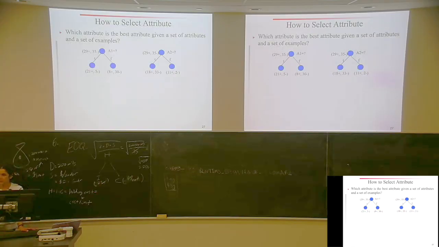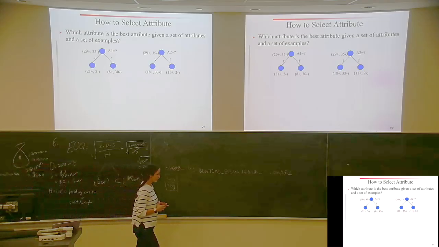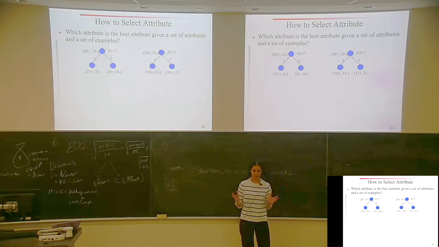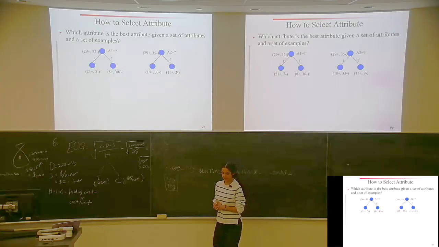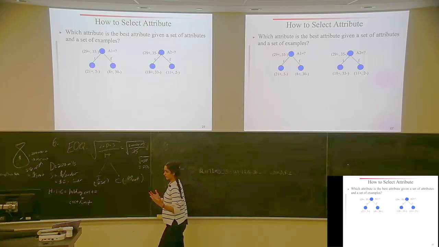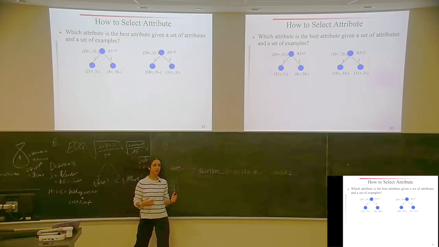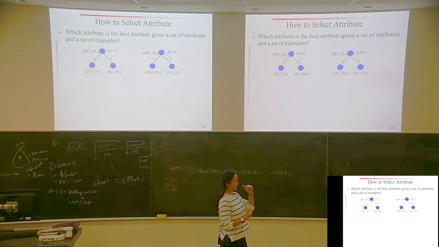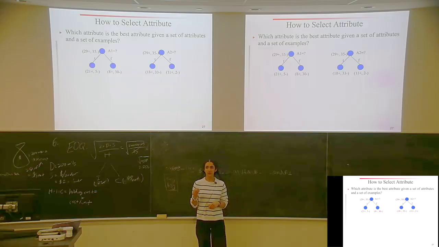Now, how to select the best attribute? Ideally, we want to reach the position where we end up with the purest splits. So we want to have the purest outcomes. What do I mean by pure? Do you recall that? Plus minus, I'll explain. What do I mean by pure?